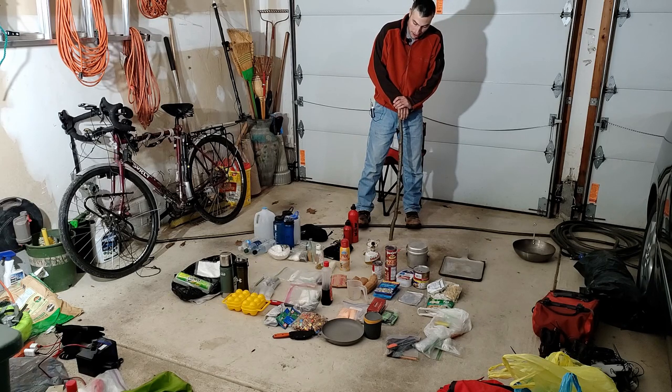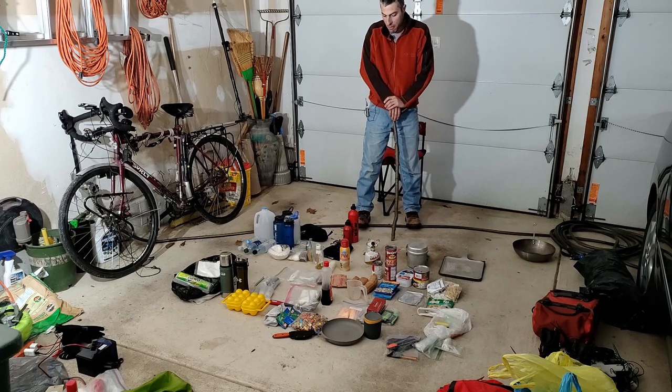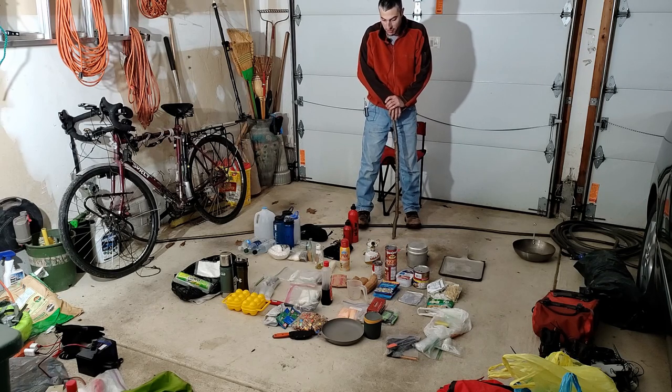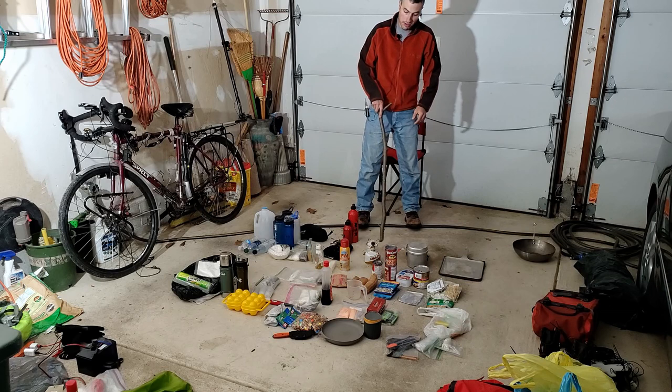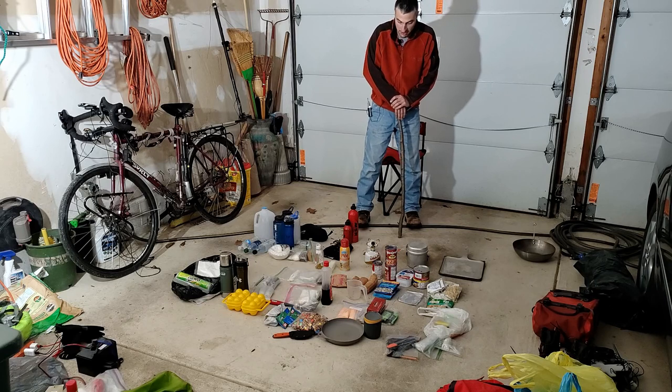And I got to thinking about it, and with it not being super reliable, I thought the canister stove would probably be a smart idea to take along also. And so that's what I did. I took both of them. And to be honest with you, the canister stove was nice. I know you're not supposed to do it, but if the weather's crappy and it's windy and cold outside, I've cooked on the canister stove inside the tent before. I did that a couple times this trip. Like I said, you're not technically supposed to do that inside of a tent, but I was careful with it. I was fine with it. But yeah, it was a good option.